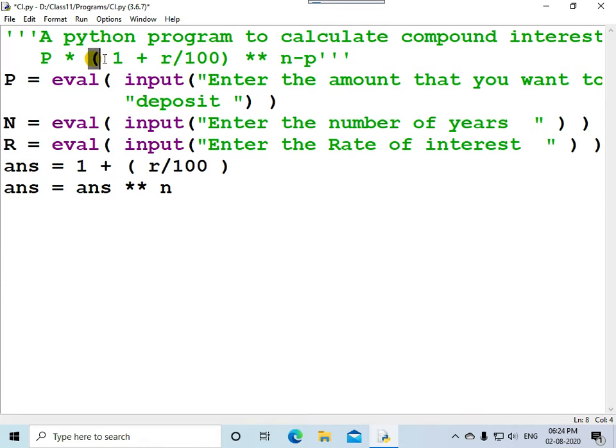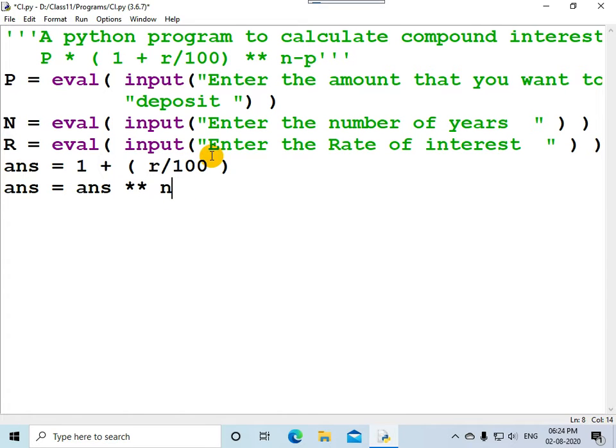So this much, 1 plus r by 100, the whole to the power of n, is there in the answer variable. Now what do you need to calculate? P multiplied by answer variable minus p.